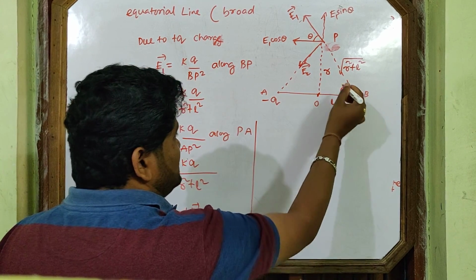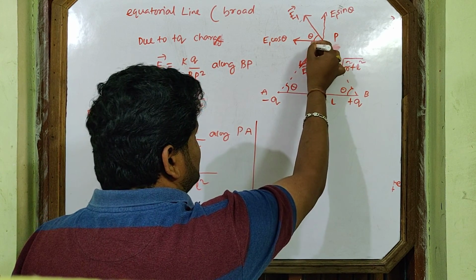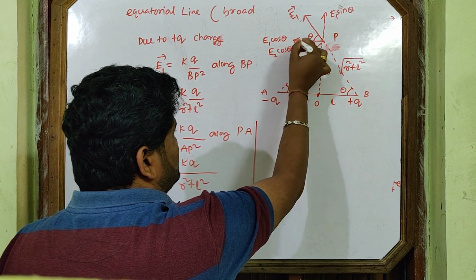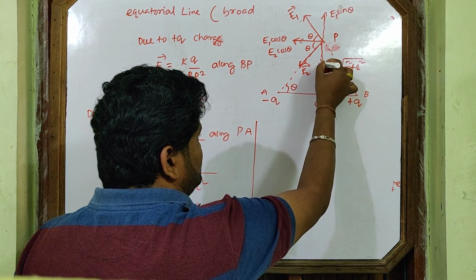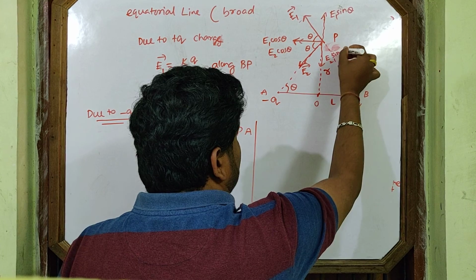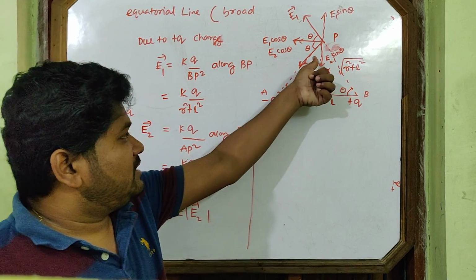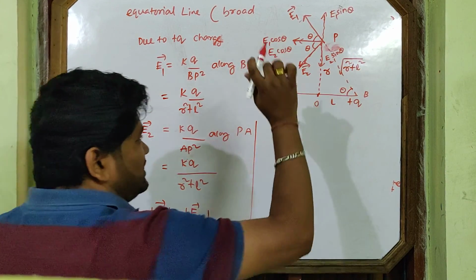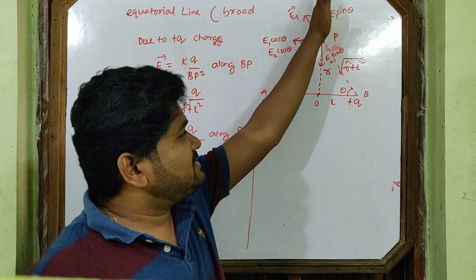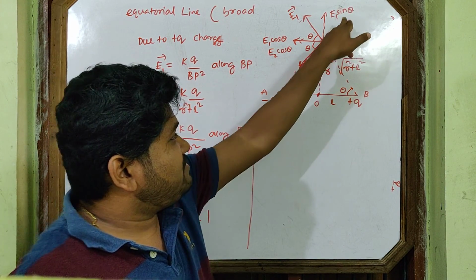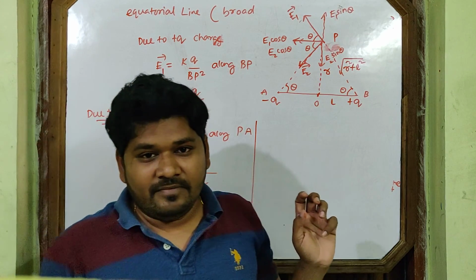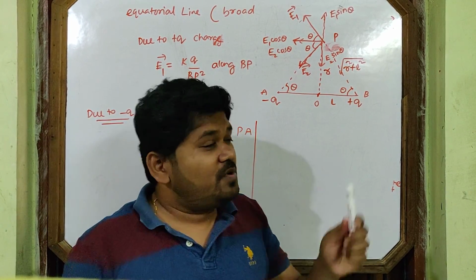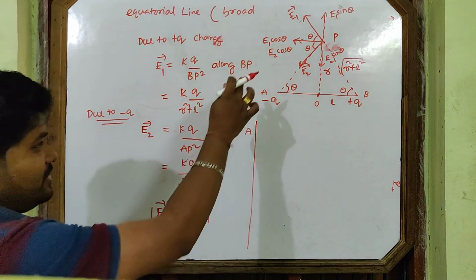This is E2, if this angle is theta, this is also theta. Resolve E2 into components, so this side will be E2 cos theta and this side will be E2 sin theta. This theta is not touching this component, so E2 sin theta. But E1 sin theta and E2 sin theta, these two components you see along the y-axis, both E1 and E2 are the same magnitude, so the sin theta components cancel each other. You can write E1 sin theta and E2 sin theta cancel each other. Then which component only remains? Only the cos component remains, E1 cos theta and E2 cos theta.